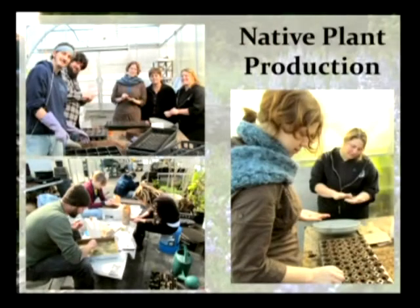Oh, yeah. And Brian's been in quite a few of them. In fact, he's in most of these pictures. Here we are doing native plant production. We do quite a bit of native plant production in our courses. This was back in the day before we had our Oneida Center. This is at TBG, but we also do it at our greenhouse as well.